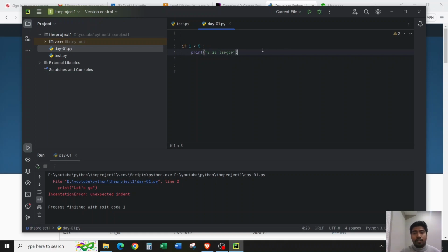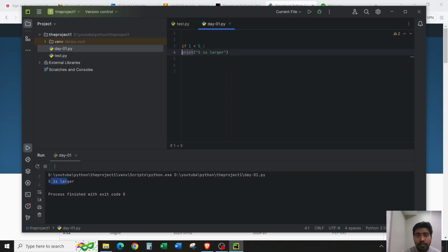Here this line of code will execute once this condition is true. It is dependent on this line of code. That's why it's indented. So if I run it, I can see 5 is larger.